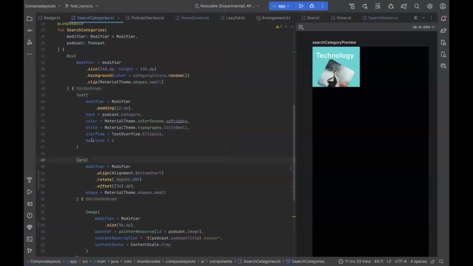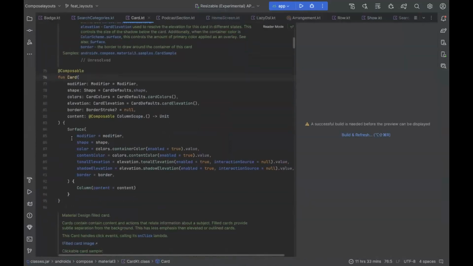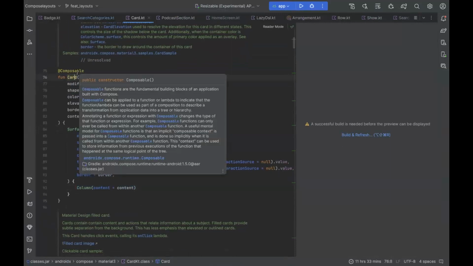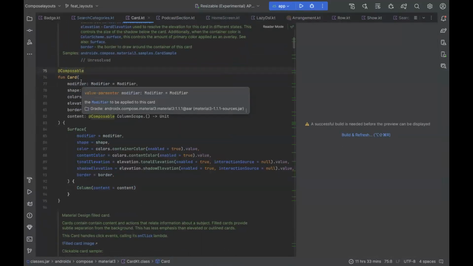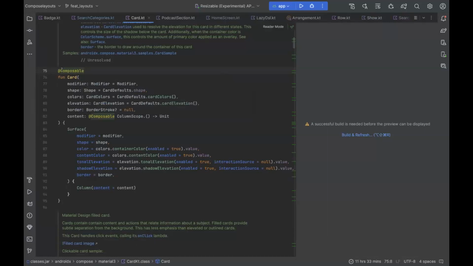If we go to a card, we can see it uses a surface, and then within the surface, we have a column. So I would say a box is more of a building block within the layout, while a card is a composable that you create. What we have used is created by Material 3 as one of the components they offer within the design system.